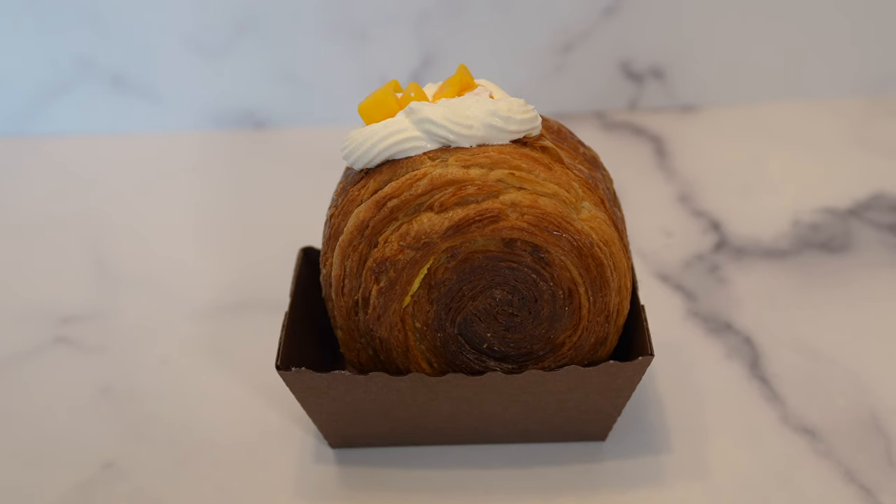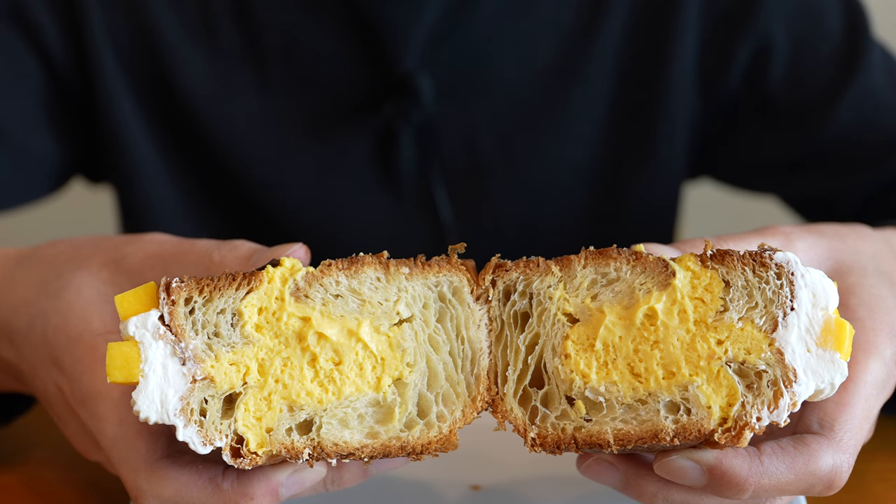The final spiral croissant flavor they have today is the mango spiral croissant, and I'm looking forward to this one because mango is one of my favorite fruits. I love this mango spiral croissant — you really can't go wrong with any mango dessert. The base is really solid because I love the croissant itself, and the filling is amazing. The mango cream just tastes like something from a fancy bakery — a beautiful light and airy mango cream with such a rich fruity flavor.